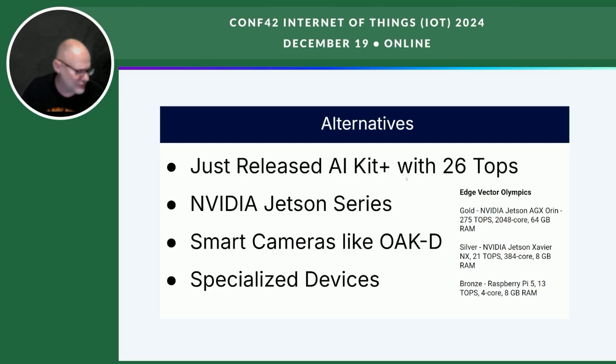That could keep going on for a while, with temperature and keeping it in a small package, but they are advancing these units pretty quickly. I have an old Xavier that's only at 21 TOPS. Now we mentioned this new Raspberry Pi is at 26. The speed of innovation here is moving.